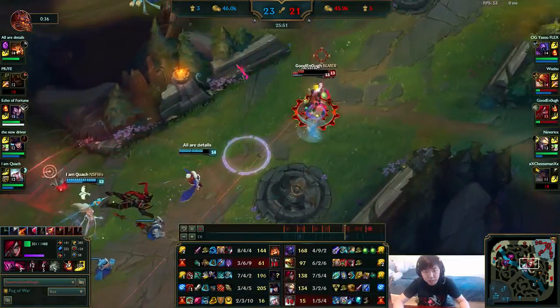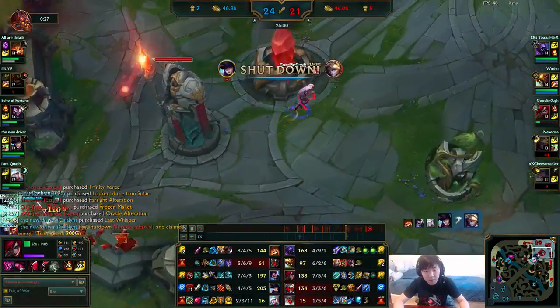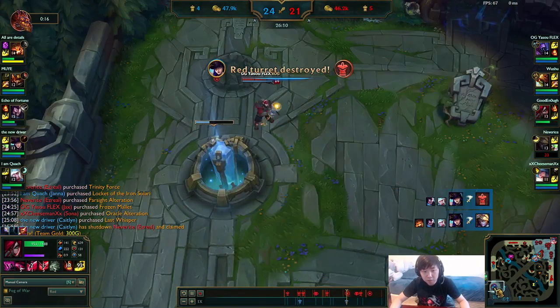You should definitely just be back in here. There's nothing for you to do here. Oh god, yeah, you're gonna lose. Yeah, there was nothing for you to do there. Red team's turret has been destroyed. Jax is shoving.